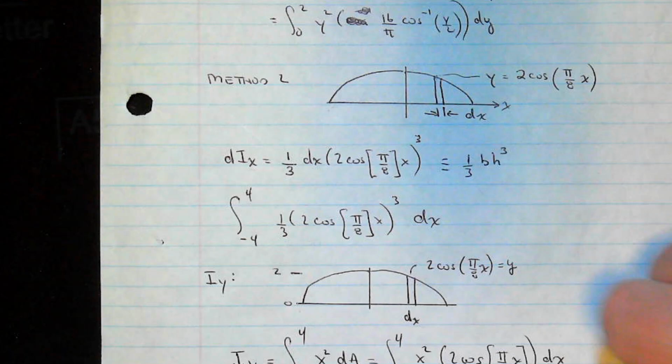Okay, so I want to compute Ix. All right, so here's the x-axis here, and here's the shape of this area, which corresponds to y equals 2 cosine of pi over 8 x. It has a factor of 2, the amplitude here. So here it is. I have it in inches here, 2 inches up, and you get this shape. So I'm looking at this area here, and I'm asking, what is Ix?